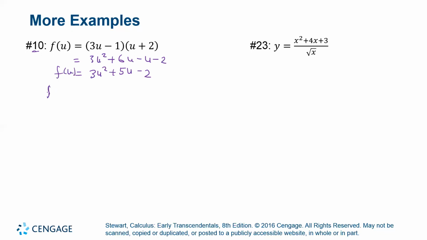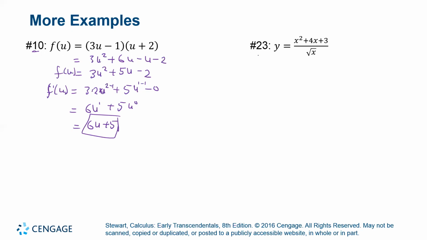So what is f prime of u? The 2 times that will be 3 times 2, and then u raised to 2 minus 1, plus 5, and then this is u to the 1 minus 1, then minus 2 was 0. So that's going to be 6. There's a 2 times 3, which is 6. Then u to 2 minus 1, which is 1. Then plus 5 u to the 0. And that gives me 6u plus 5.